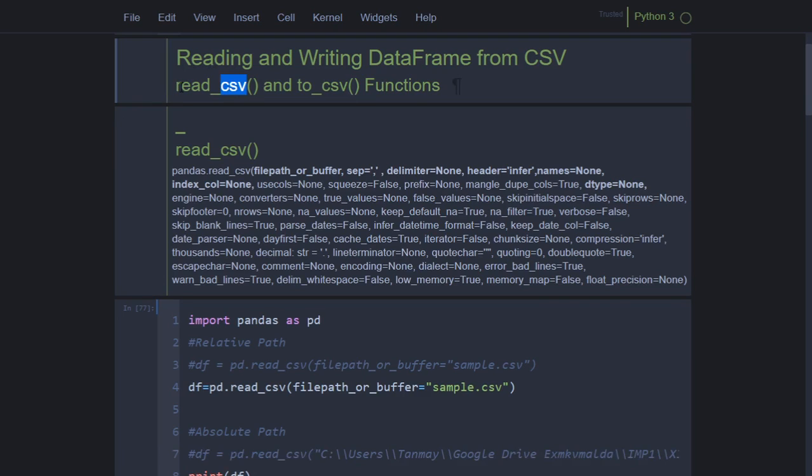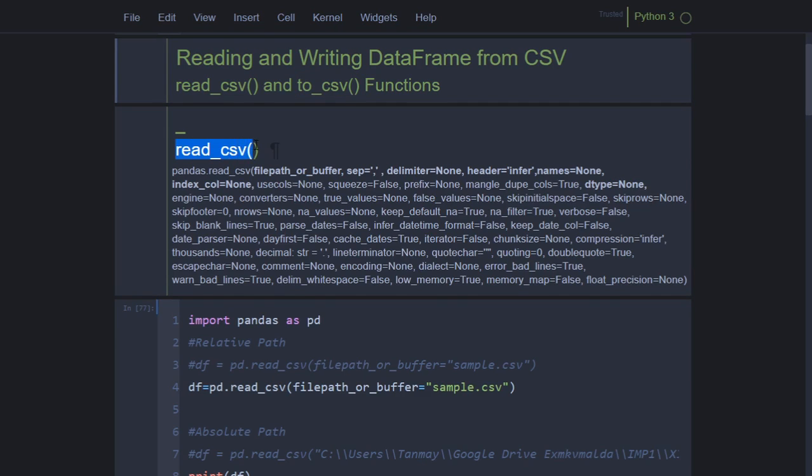There are two functions provided by Pandas. First is read_csv and second is to_csv. So you can read the CSV file and you can create your own data frame. If you have some existing data frame, then you can convert that data frame to CSV file also. This is very important. You can make a data frame using CSV file and you can convert any data frame into CSV file. So we will load our CSV file into data frame and perform some operations. Then we will convert that file into CSV file again.